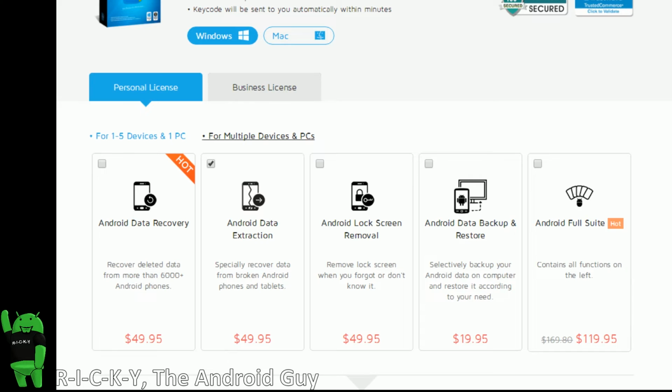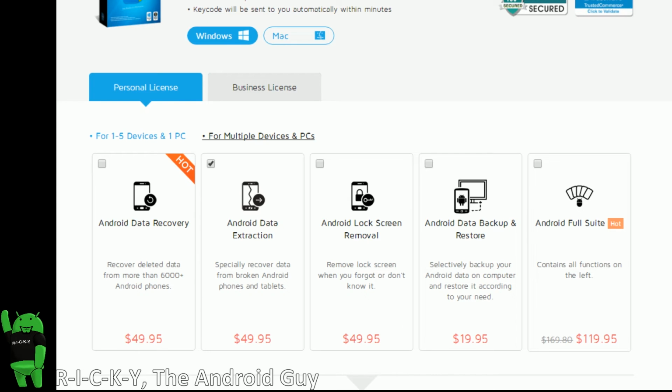So look, if you're accident prone and you break your phone every once in a while, this is a great feature, because now this will allow you, presumably up to the next 5 years, if you broke a phone each year, you would actually be able to extract and recover the data from your Samsung Galaxy phone or tablet. So this is a really great feature and definitely well worth the price in my opinion.